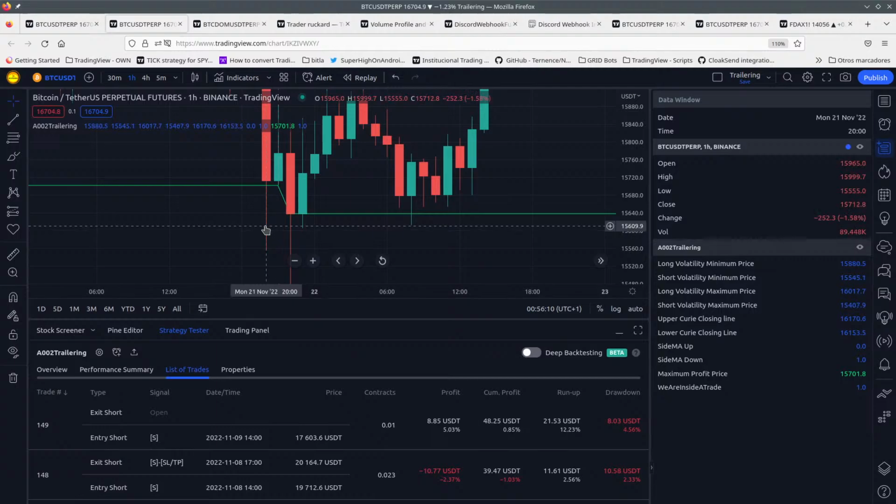Is this another trade? Oh no, yeah, it's lower. So here is lower, here it's not lower.